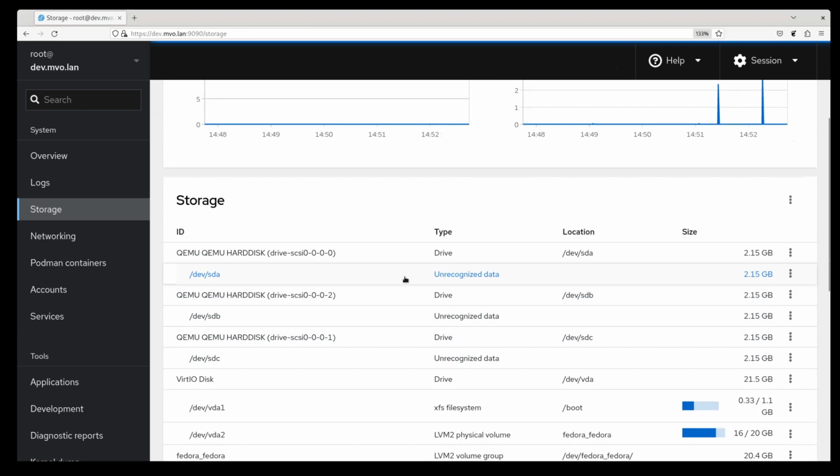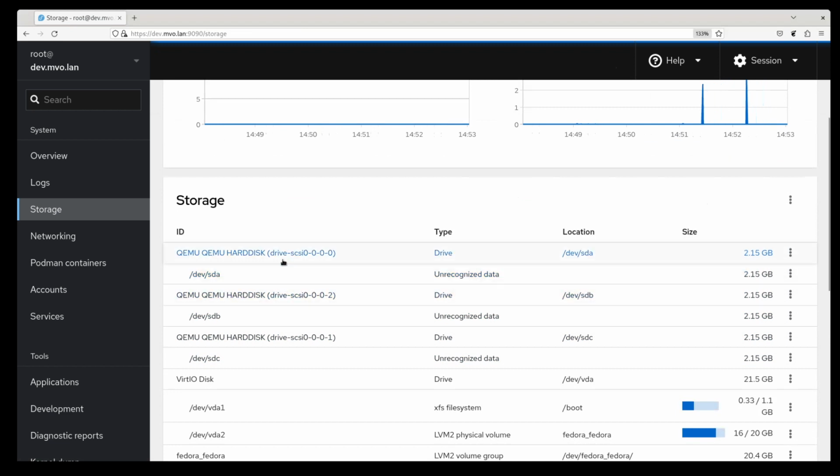You always end up with those when you delete stuff and initialize your partition table, etc.